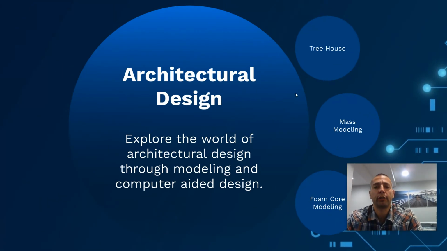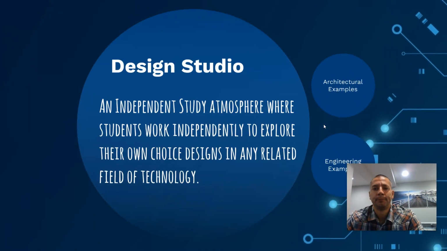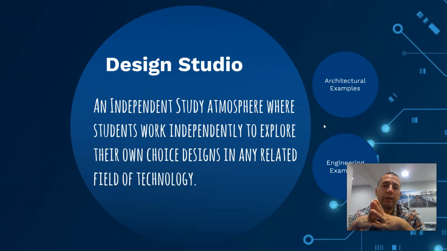So that's architectural design. So let's say that your student had already taken the intro course and now they wanted to take one of these two classes, or maybe they wanted to take both of those classes. They still have one more class that I'd like to introduce, and that is Design Studio. Now, Design Studio this year and from here on out is now going to be affiliated with Fairleigh Dickinson University.